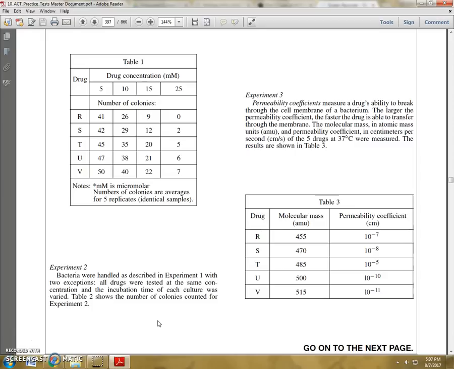And I missed that question because when I did it the first time, I was thinking about what was different about experiment 2. So I read that, and I just picked the answer that said that. But again, you got to read the questions carefully. I missed that because I didn't read carefully enough where it said what was different about experiment 1. If this is what's different about experiment 2, then I have to go backwards and see what was different about experiment 1. So there is a little bit about data analysis. Hopefully that was somewhat helpful, and hopefully you did well, and this was useful for you in the future. Thanks for your attention.